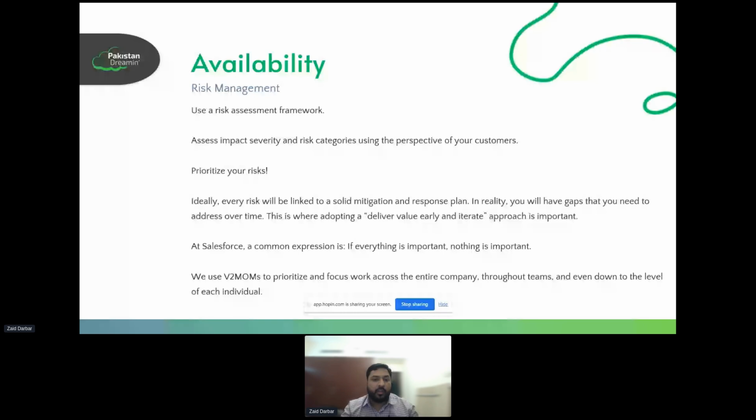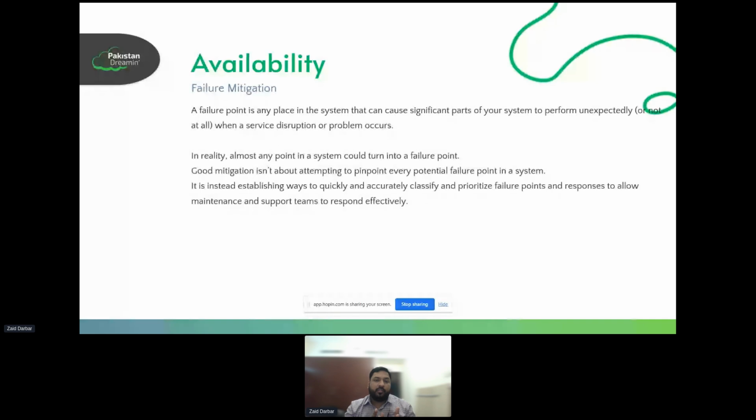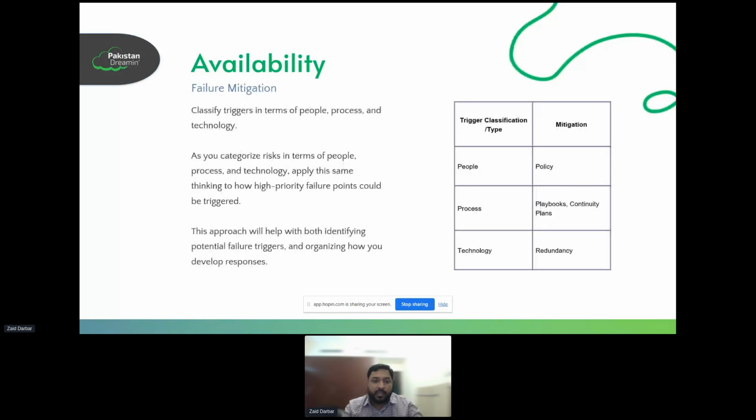All these things in availability are linked with each other. If you are in the design phase and you've kept some time for performance upgradation or anything like that, they all will link with each other. It will help you in failure mitigation strategies as well. So what are the classification types of failures and mitigations? We have divided them into three different categories: people, process, and technology. We are going to see this later in the slides with more details.